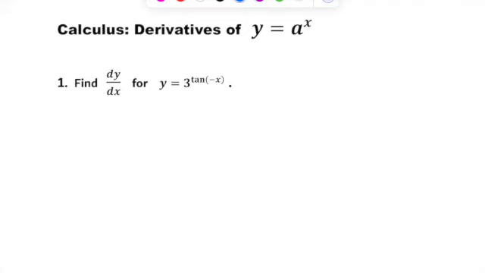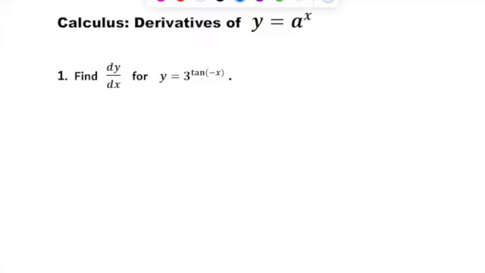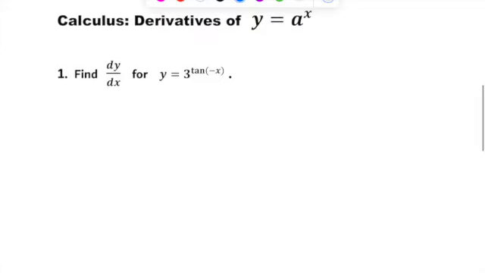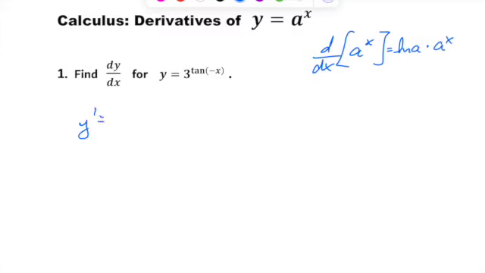So I mix it in here with a trig function, the derivative of y equals 3 raised to the tangent of negative x. Again, just to bring that rule back, the derivative of a to the x will be ln of a times a to the x. You'll get that repetitive a to the x, but times ln of a. So y prime will be, if it's 3 to the tangent of negative x, you get that same 3 to the tangent of negative x. Just like when you use your e rule, you get that same function right back, but you are also going to be multiplied by ln of 3, always.